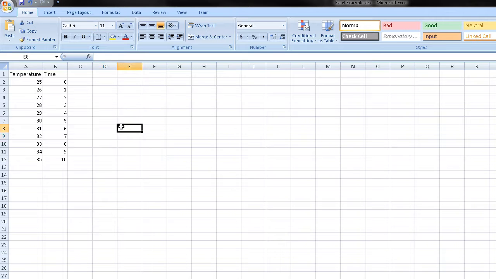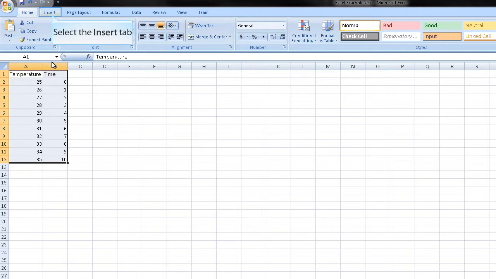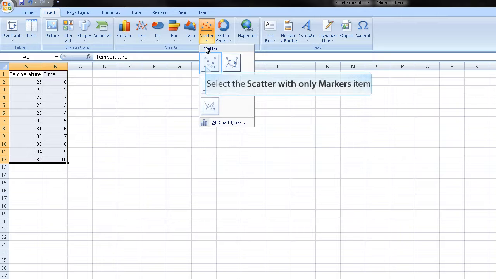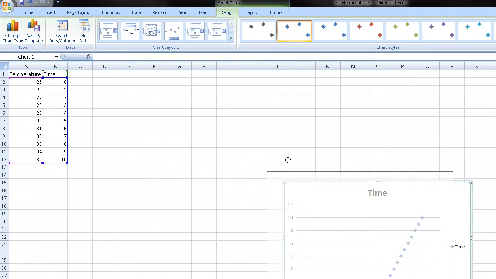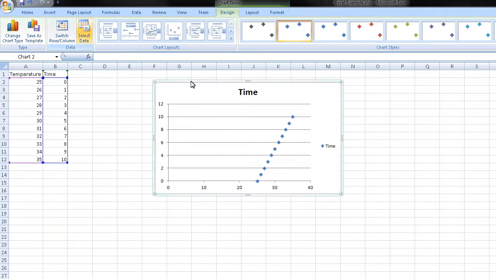So for example, if you reverse the axes that you wanted, so over here I have reversed the data points we used from our last video, and you accidentally put temperature and time in opposite columns. So if this is the case, when you select this and go to Insert and Scatter like we did in the last video, Excel automatically treats time as your dependent variable, and so this becomes a plot of time versus temperature, which is not what you want.